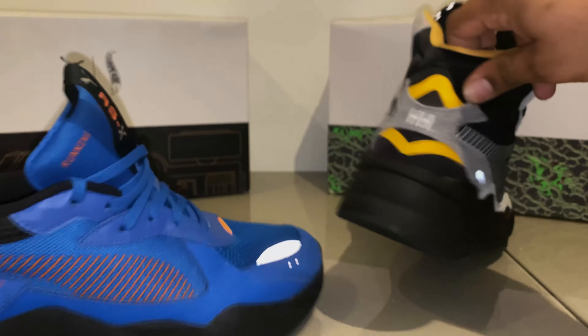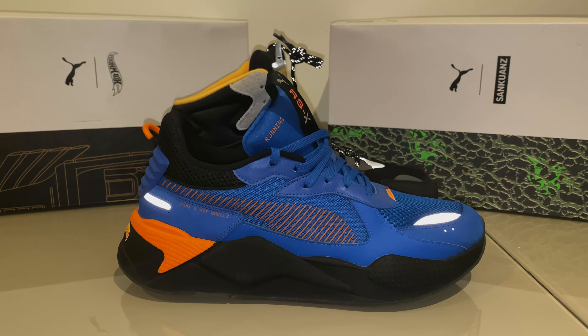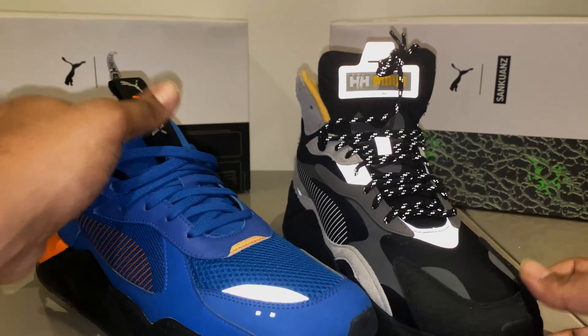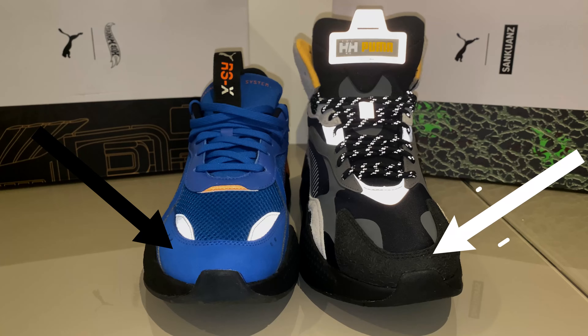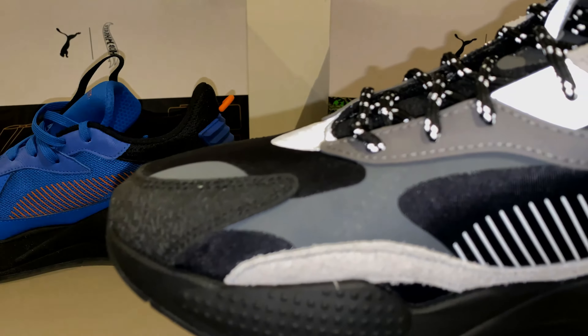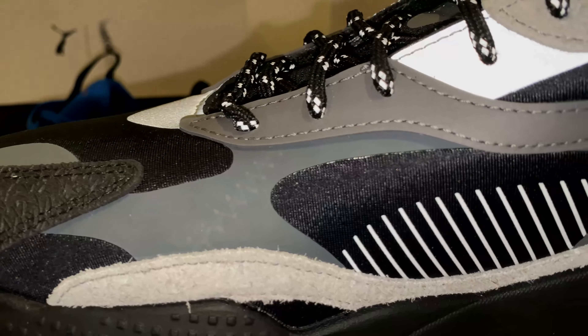The other major difference is along the front of the Heli Hansen collab — I'll show y'all in a minute when I turn it around. But first, let's take a side-by-side of the RSX low and the mid so you can really see the height difference. Now let's show y'all the front of the sneakers. Here you can see the difference in the toe cap — you've got this texturized piece on the front of the Hansens, where you don't have it on the Hot Wheels. Apart from that, there's the elongated part from the eyelet and obviously the height of it being a mid. You can see some textures on the toe and that yellow stitching underneath the gray part.